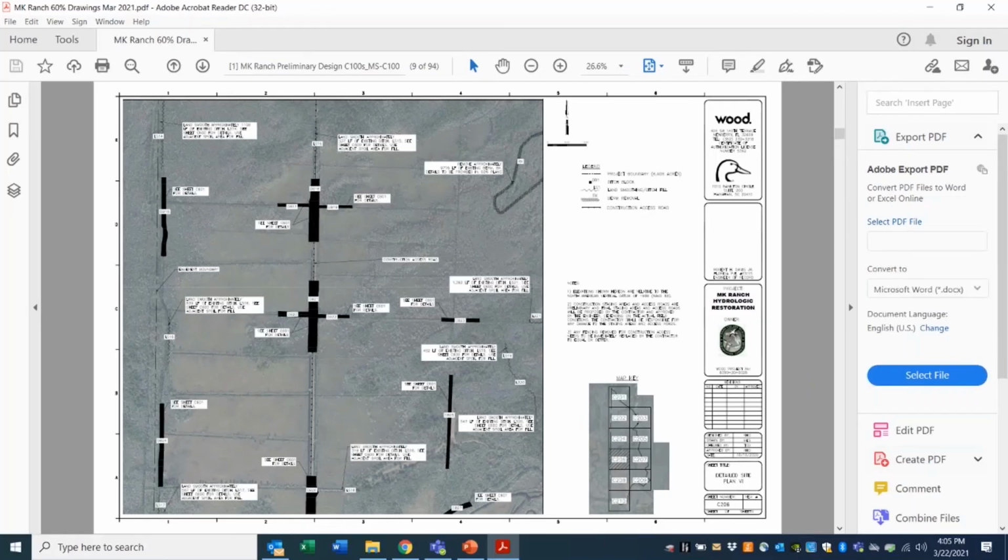When it comes to the design, of course, eventually we come up with engineering drawings. Here's an example of a sheet created by Wood for us. We're at about 70% design at this point, so we're getting really close to being done with the design. You'll see some key features there. Now we're in that central area that has the greatest extent of ditching. What we're looking to do there, you'll see some really dark bars and what we call ditch plugs. Those are areas where we want to completely plug the ditch so that water will go around those sites.